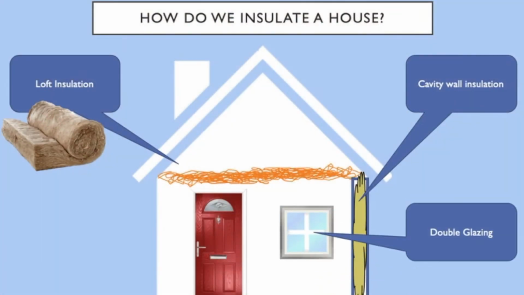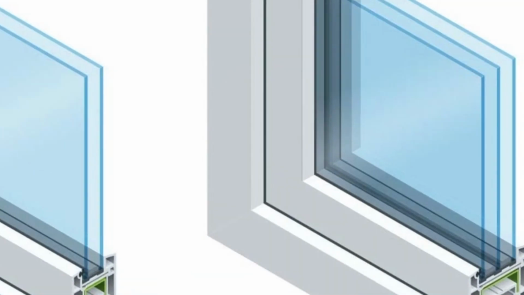So windows: double glazed windows, or if you're really posh, triple glazed windows. Double glazed windows are basically two layers of glass, and in between that is air, or sometimes, again, if you're really, really posh, some kind of gas, or maybe even a vacuum. And so when the heat energy from the inside of the house gets to the window, it would conduct through a really, really thin sheet of glass, and then normally just leave. It'd be radiated out into the surroundings, or just warm up the surrounding air.